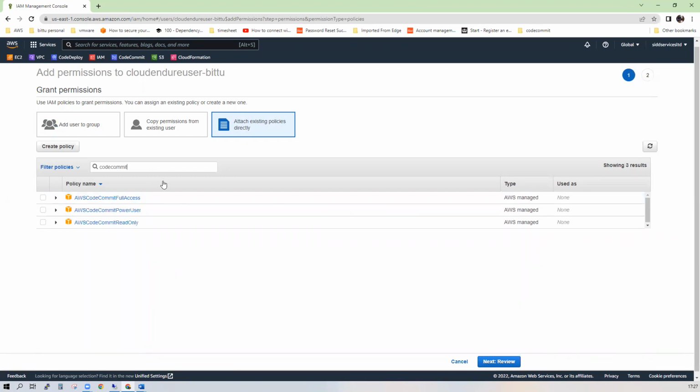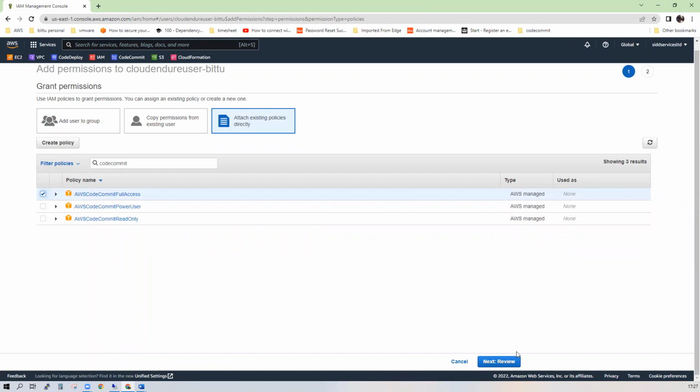Okay, so in CodeCommit, we have three types of rights: full access, which can do everything; power user, who can add everything but cannot delete everything; and the read-only user just has very limited rights as well. So I will give this user, for test purposes, full CodeCommit access. Right, I don't want this window here.